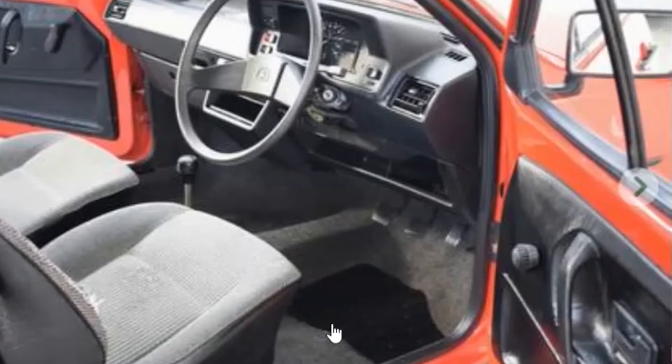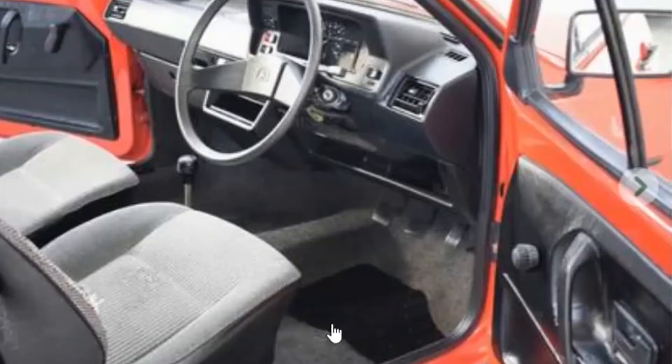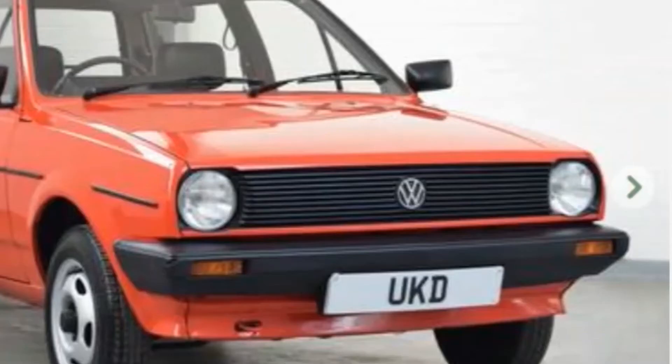The bread van looks great and strangely modern even now. I'm a big fan of three-door estate body styles and Volkswagen has been no stranger to those. Although the Mark II Polo was priced to compete with contemporaries like the Metro and the Fiesta, you did pay a price in terms of standard spec — at launch in C, CL, and GL trim levels, they were about as well appointed as a puritan's bedchamber, possibly the start of the German trend of keeping standard specs on the minimalist side.